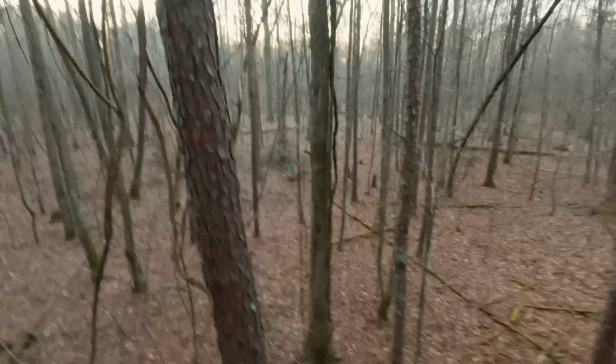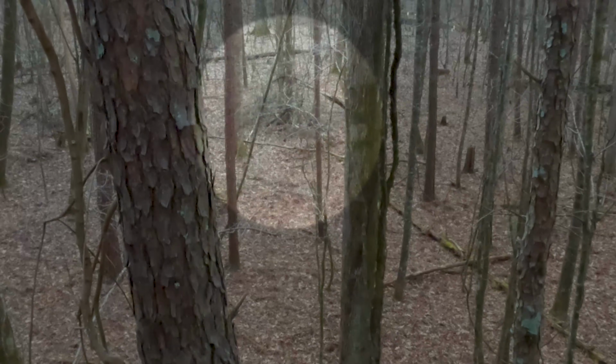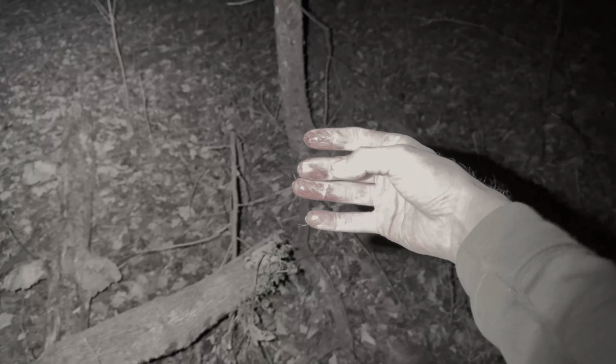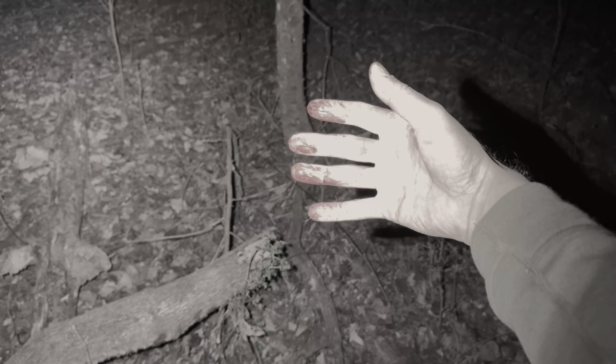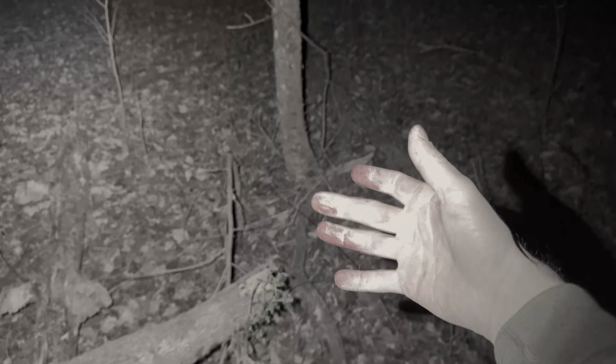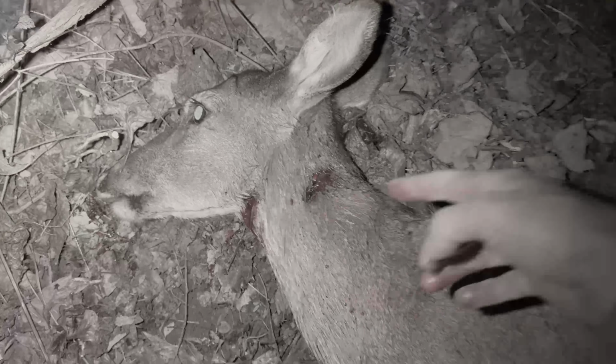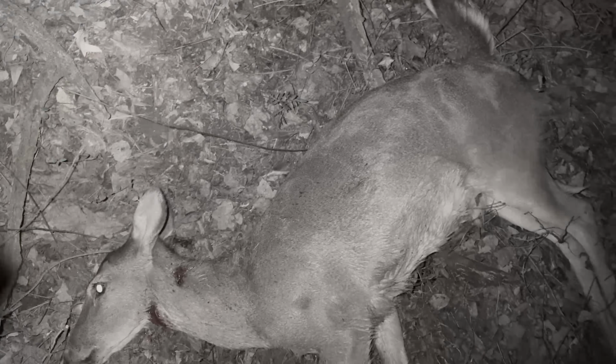I squeezed that shot through that little opening, and I guess she ducked down and maybe turned and ducked, because she was facing me like this right here. And, you know, I'm shooting at that shoulder, and I guess she ducked and turned. Like, if my middle finger is her, I feel like she must have ducked and turned her neck down, and that's how I clipped the arrow coming through like this right here. But, oh my goodness.